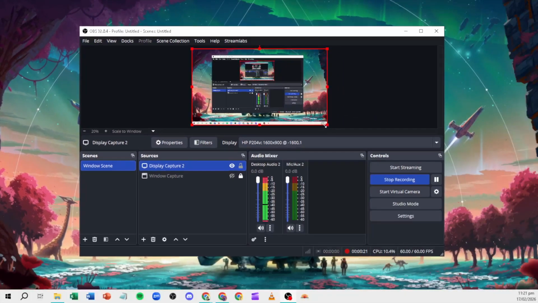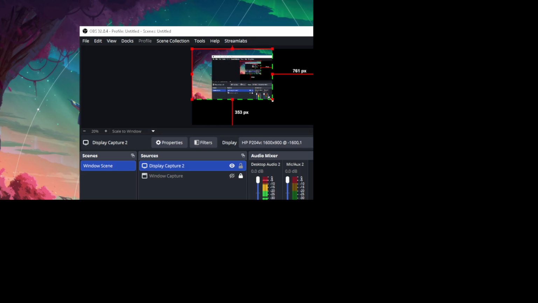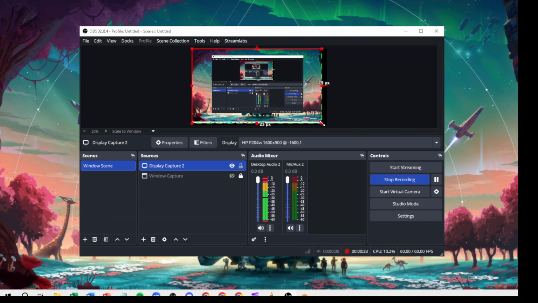Next, let's crop. Hold the Alt key on Windows, then click and drag any of the red handles inward to cut off unwanted edges. This is perfect for removing a webcam's empty background or trimming off a capture card's noisy borders. On a Mac, use the Option key. Cropping in OBS is non-destructive, so you can always drag those edges back out to restore what you trimmed. Take your time here. Small, precise drags can make your frame look clean and professional.